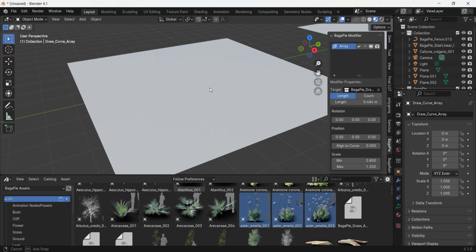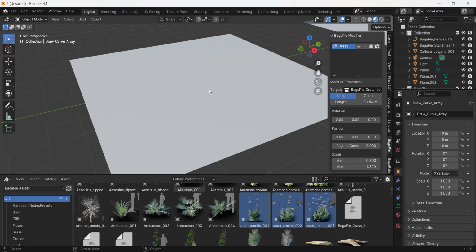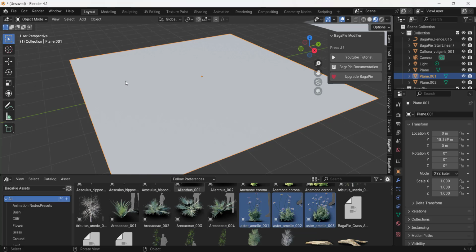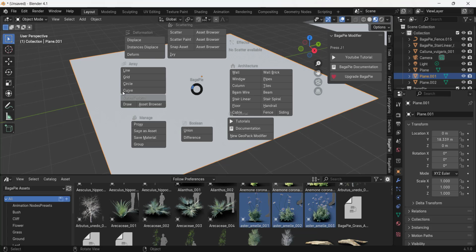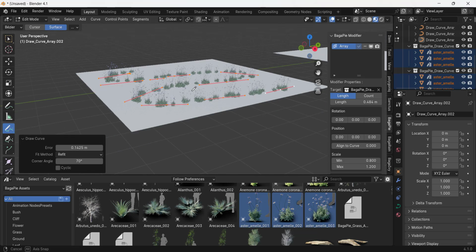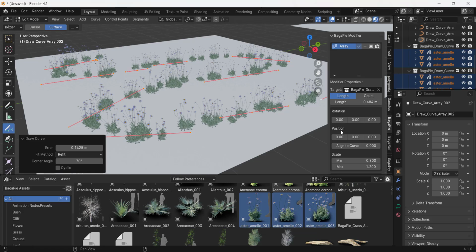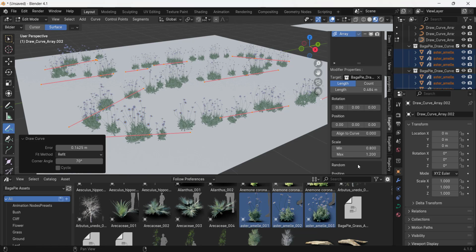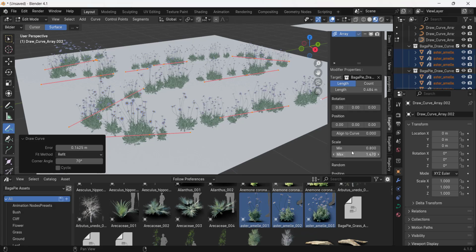And so in addition to procedural assets, you've also got tools built in to do things like scattering or creating arrays. So for example, say that I was to pick these 3 bushes, tap the J key, notice how that's going to get me into my BagaPie options, and I can click on the option for Draw with Asset Browser. And so if I draw on this surface using that array function, that's going to create an array along a path. Well, then BagaPie gives you the ability to adjust things like random scaling, as well as number of objects.